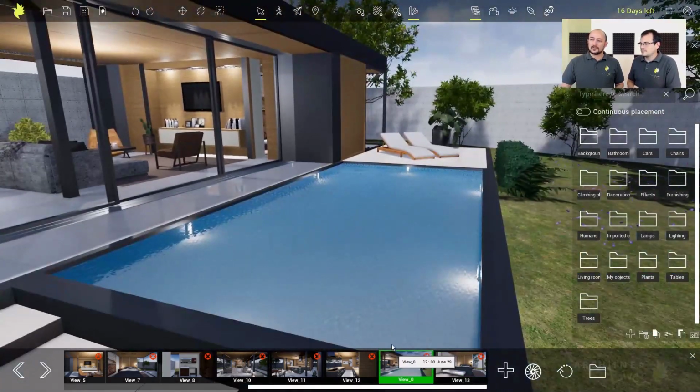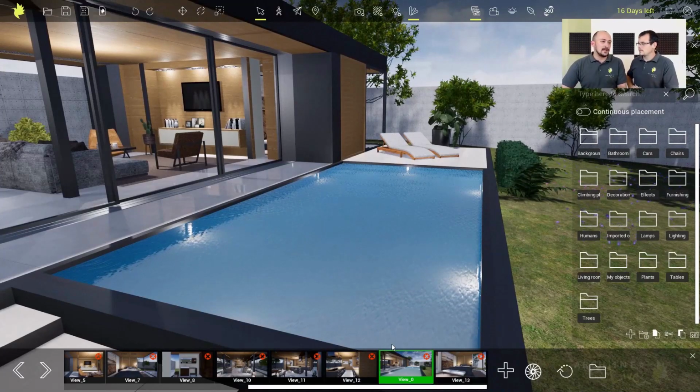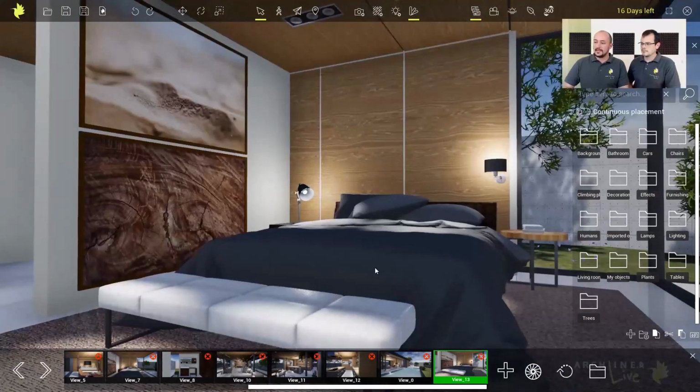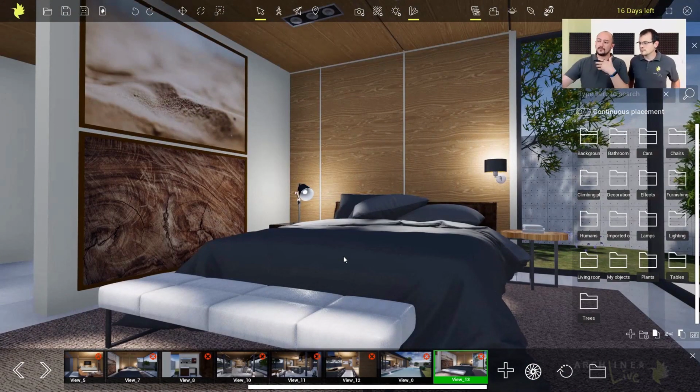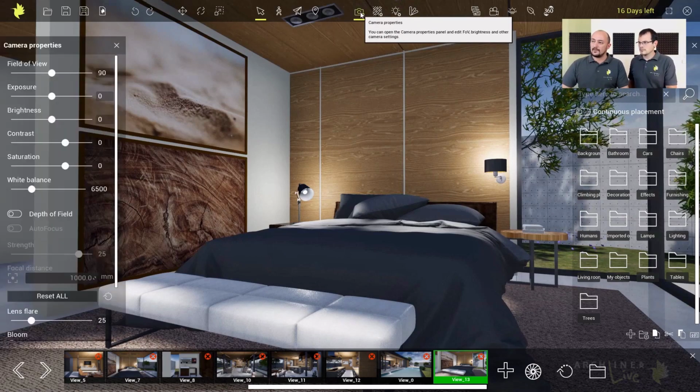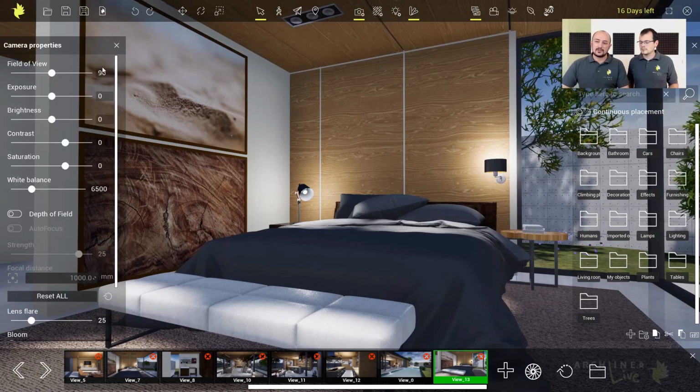Let's start first with a few things like the camera effects. Like for example, here on this view, which we ended up working with, it's a nice view with quite a few depth. And if I would like to emphasize it, if I would like to change the way it looks, I can go here to the camera properties, and I can change a whole lot of things to make it look even better.